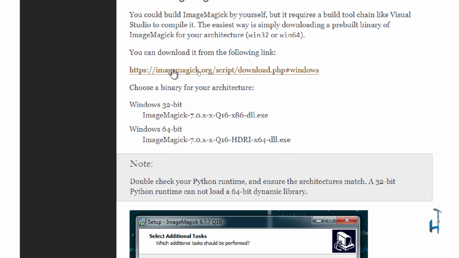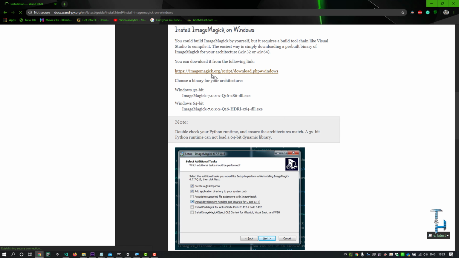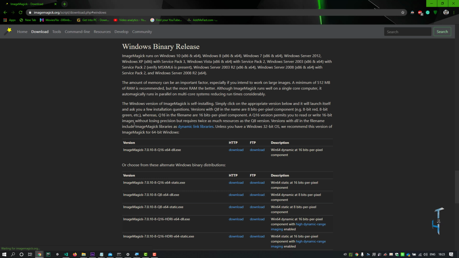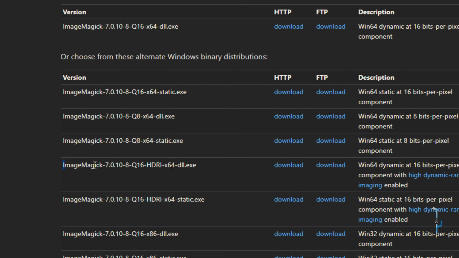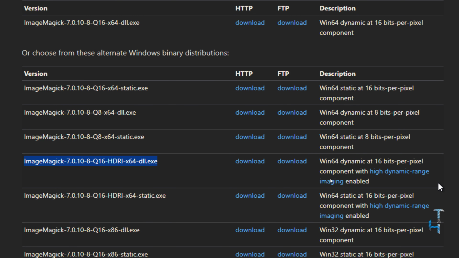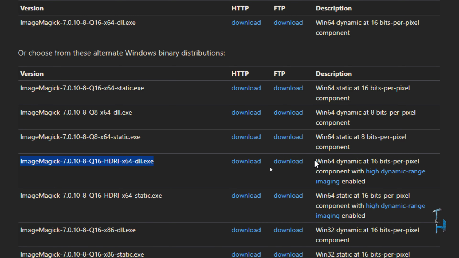Click this link. Download this file, it's for a 64-bit system, or if you have a 32-bit system, choose accordingly.